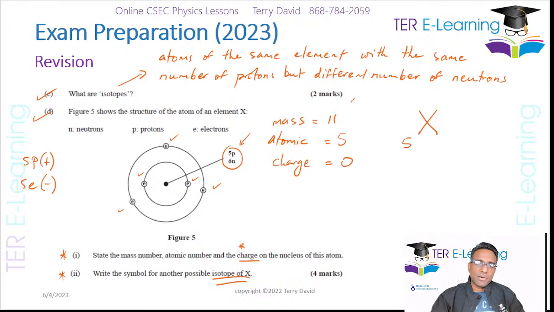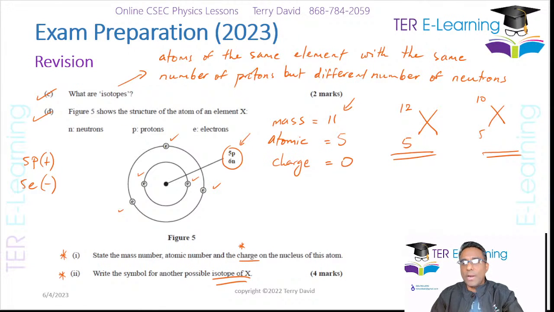Now if your mass number right now is 11, then you have 2 options. What I normally tell my students to do is go 1 up or 1 below. So you can put X 12, 5, so you increase the mass number by 1, or you can decrease the mass number by 1, so you can do this. All of these here are isotopes of element X. So just go 1 above and 1 below and you're good to go.